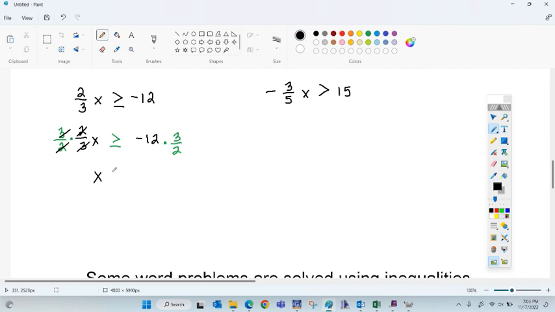Okay, we have x is greater than or equal to, did not flip because I multiplied by positive 3/2. Put this over 1. 2 goes into 12 6 times, so I can cancel that out. Negative 6 times 3 is negative 18 over 1. 1 times 1 is 1, and that's just negative 18. Make sure that you're heading in the right direction with these. Negative 18, negative 17, negative 16. Think open or closed circle. It is closed, and it's all the numbers that are on the bigger side, so heading this direction.